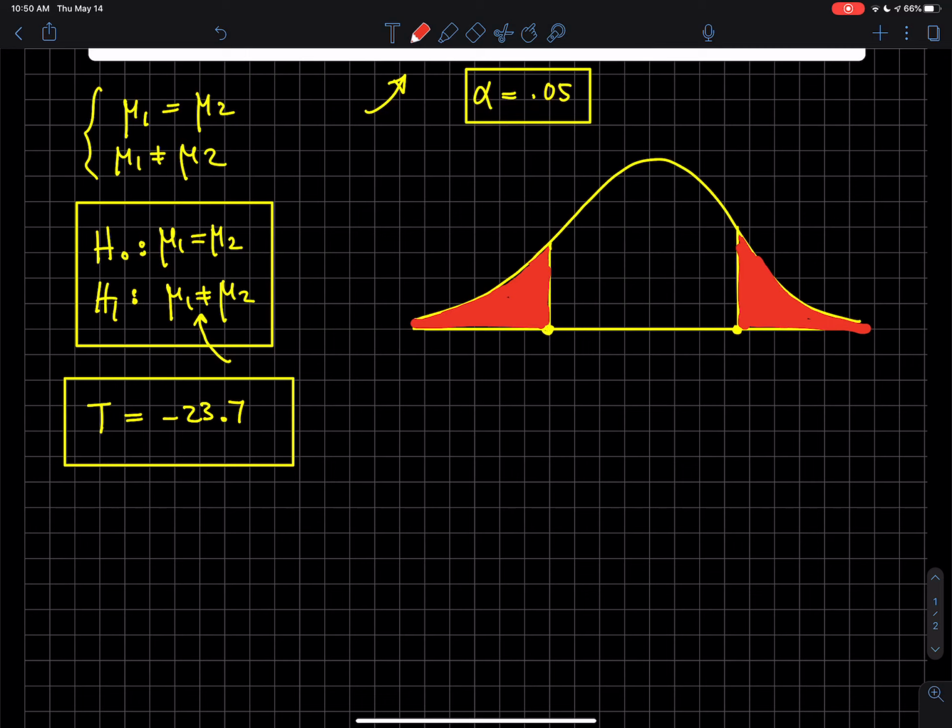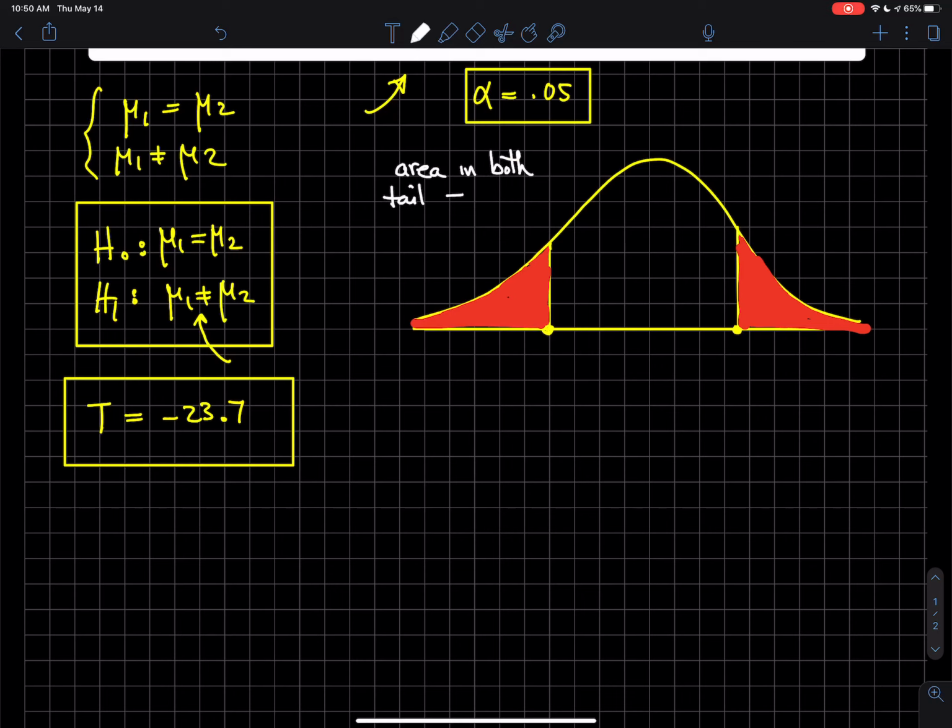All right. Now it tells me that my alpha value is 0.05. That means the area in both tails. Because remember, alpha is the total red area. So if you only have a one-sided red area, then that's alpha. But if you have a two-sided red area, then both of them together are alpha. So the area, I'm just going to write it in both tails, is 0.05.